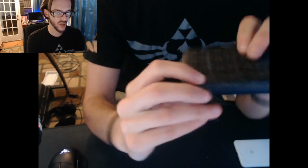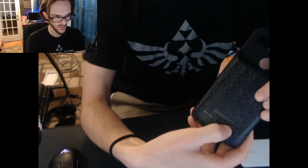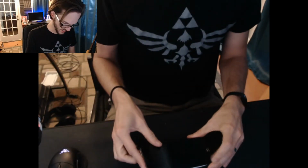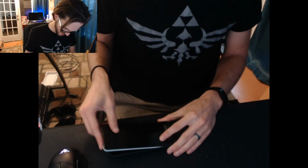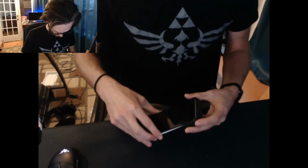So basically how it works is you plug this in USB Type-C and it charges. You've got a little button down here you can press to tell you what its charge is. When you want it to charge your phone, I think you press and hold, and now it is charging your phone. When you're done, press and hold again, and it turns off. So you are supposed to just slide it in, let the USB-C connect. Alright. Oh, there we go. We're making progress. And then pop it in. And there you go.